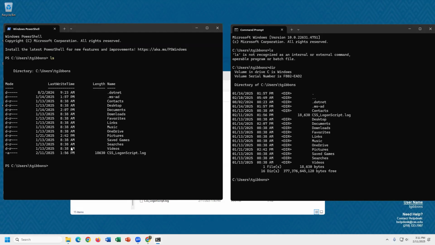In both of these, I might want to change what directory I'm in, so I can CD to a directory. Maybe I want to CD to documents. I'm going to say CD space documents, and over here, CD space documents.